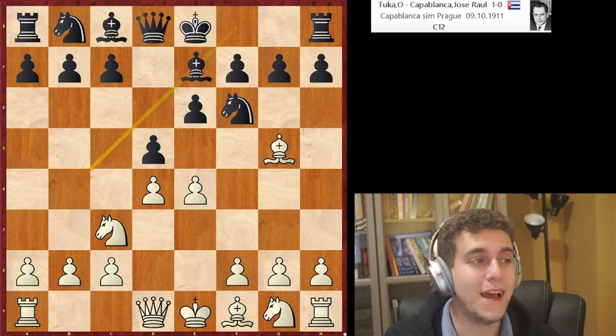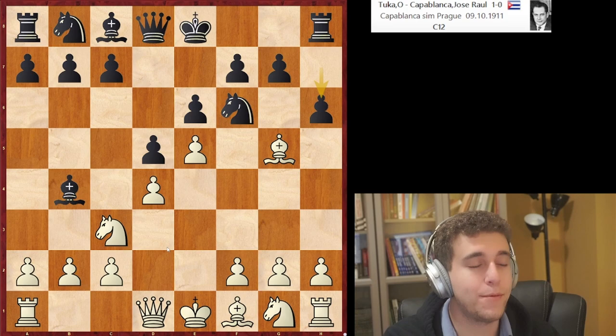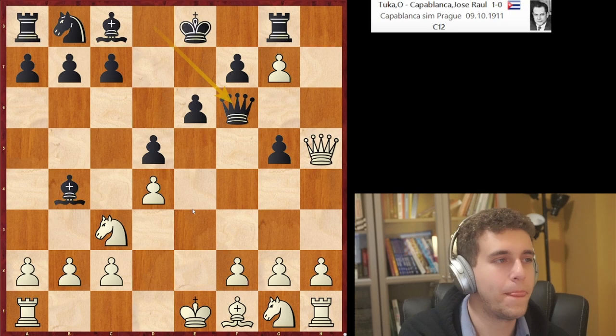Now, it's funny because in the French, there is a line where white literally goes for this idea. e5, h6, this is the McCutcheon. Bishop d2 is the main line, and white plays exf6. This is the old school line. fxg7, and there you go, queen h5. Queen f6, just like we had.